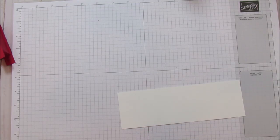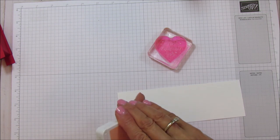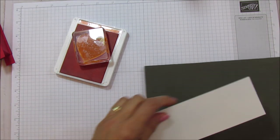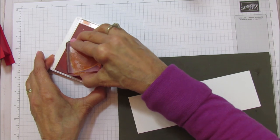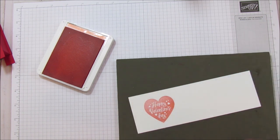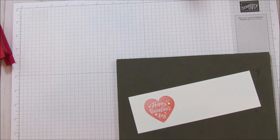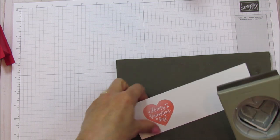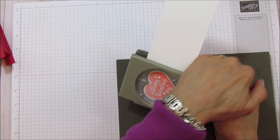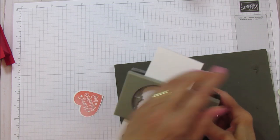So we are going to use the Happy Valentine's Day and some Flirty Flamingo. We are using the bundle, the punches that go with the Heartfelt bundle, so we're using the whole bundle on this. Need to re-ink my Flirty Flamingo. It's getting low. All right, and then we're going to punch this with our regular heart punch. And then I'm going to use the scalloped one, and I'm just going to punch a scalloped heart with that.